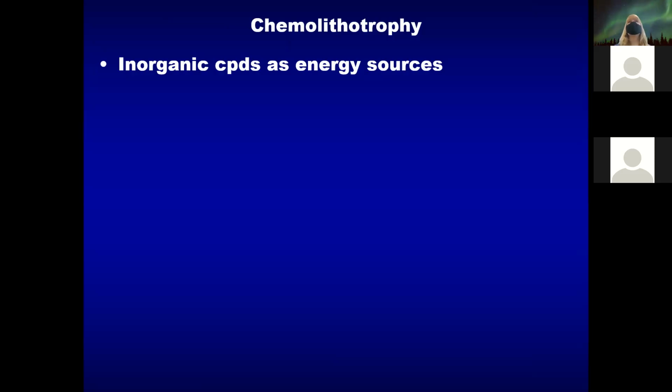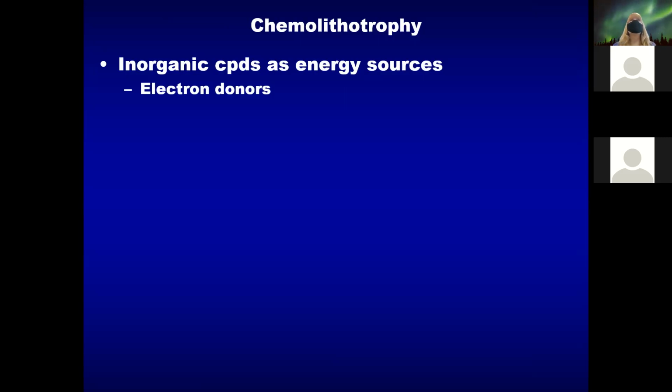So here, some microbes are using inorganic compounds as energy sources. We can't do that. We have to eat something that was once living, some organic thing, whether it be a cow or some lettuce leaves. We have to take something organic-based, that was once living, and use that as our energy source. We can't use the sun either, so that's not our energy source.